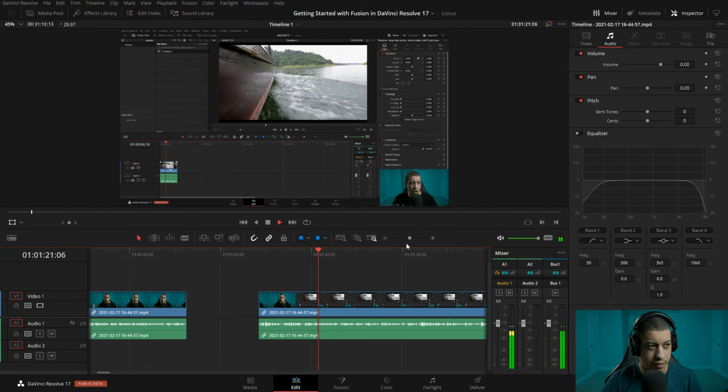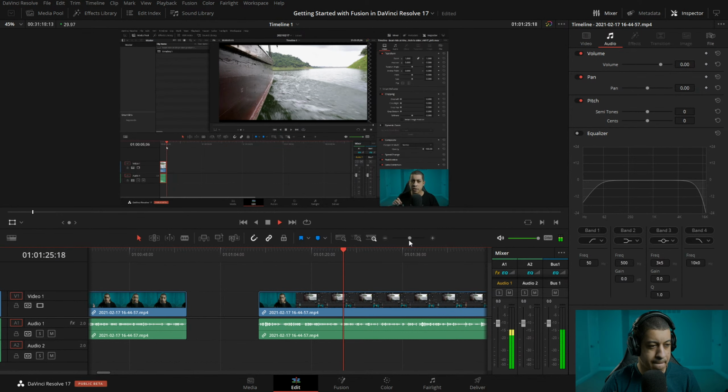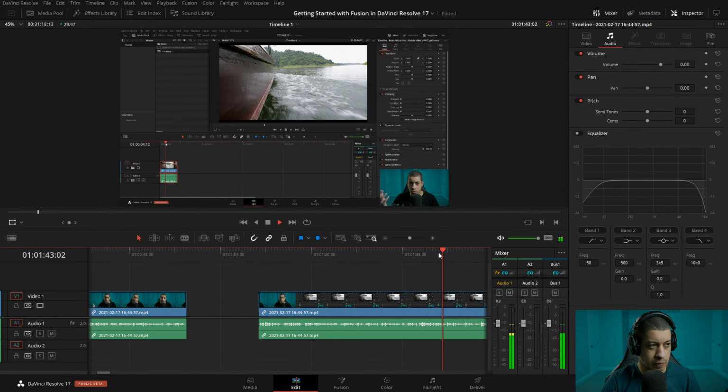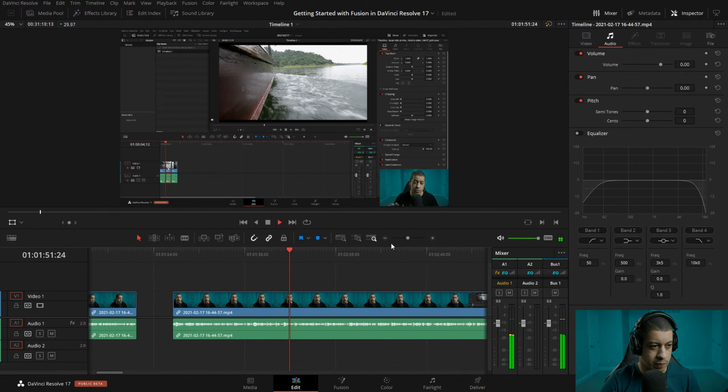Instead of having all the clips, I'm just going to cut this and just get a really small portion. You typically just want to go into Fusion with the things that you need, so you don't have a 10-minute clip that has to get processed through Fusion and then come back to the edit page when you don't really need anything. So one thing that I would recommend doing is wherever you want your elements, whatever they be, just using that portion of your clip, right? Just cutting just that portion, like you can see here. Just that portion that you're actually going to use, we'll take that into Fusion.